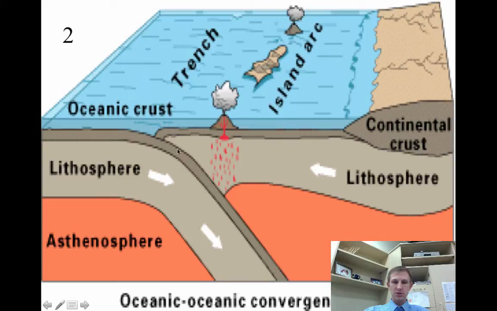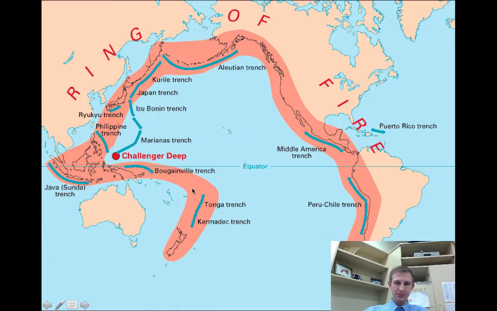The other thing is we're still going to have this melting of the plate, bubbling up and creation of these volcanoes, and this happens in a long arc. We get these long chains of volcanoes. If you look up into Alaska, the Aleutian Islands, that's an example of where you would find some of these. You also have all of these convergence zones all along these places.